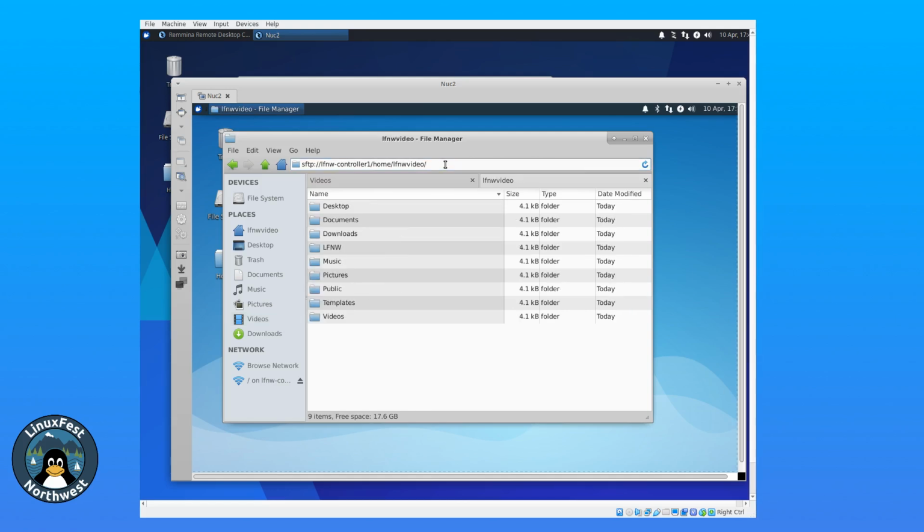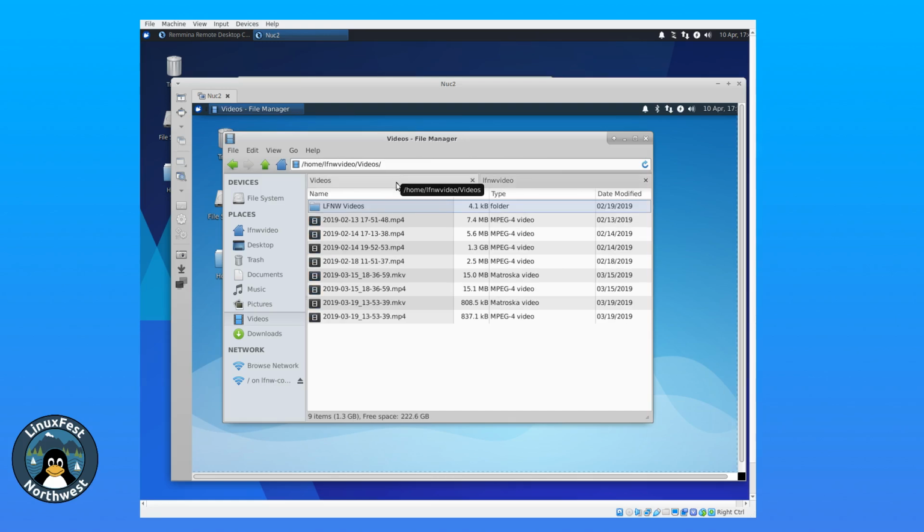I hit enter, and okay, well, it should ask me for the password. Before I started this video, I tested it, and it's obviously remembering the password from the last time. But what you should see, it'll pull up a little thing that says type in the password for the LFNW video user, and it will do that, and it will connect. So now I have two windows, two tabs.